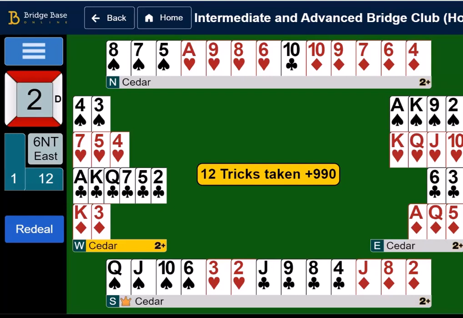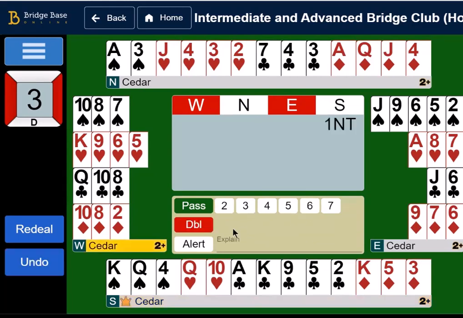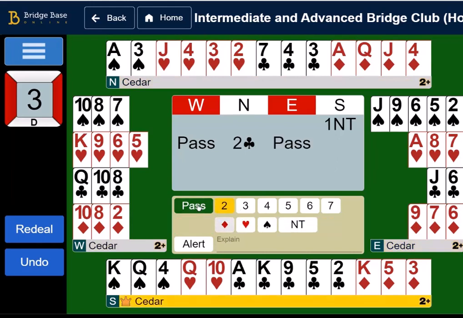Okay, let's go on to board number 3. Export to the table, and move on my original set of things over here. Oh, this doesn't look so bad. So South is 1 no trump, and 2 clubs, 2 down, right. So North tries Stayman. South doesn't have anything. Do we need to? Let's do it because it sometimes affects how the defense behaves. So 2 clubs, pass, 2 diamonds, and 3 no trumps.